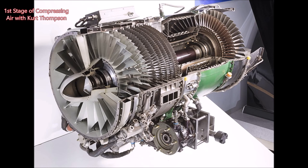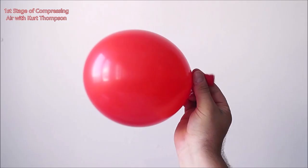The jet engine, you can think of scientifically blowing up a balloon as much as you can before it pops, and then letting it go. And you remember, you can see it kind of flutter around and go in circles around the room. That's the principle of jet propulsion, and that's actually what our first stage of compression is.